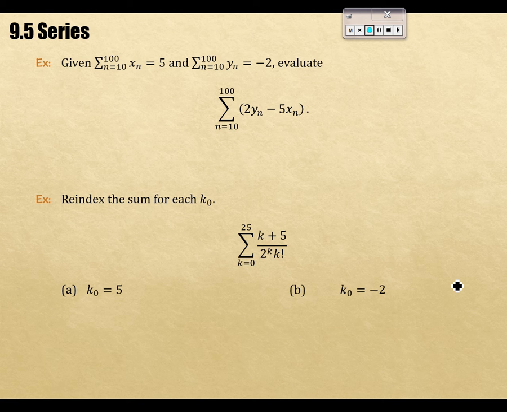Notice here that I'm not telling you what the sequence xn is. I have no idea what the terms of that sequence are. I'm just telling you that I have this sequence, and I'm not telling you what's inside my black box. When I've added my terms up from 10 to 100, I get 5. And I have another series in a black box that you don't know anything about, except that when I add up the terms from 10, 11, all the way up to 100, I get negative 2.